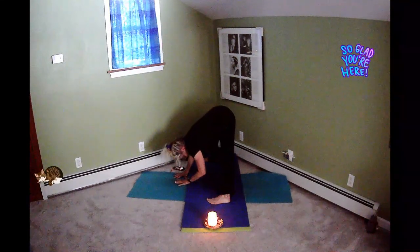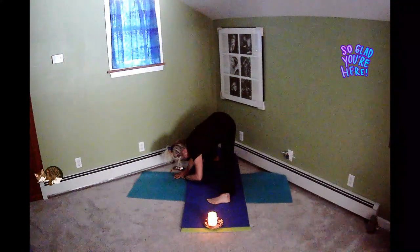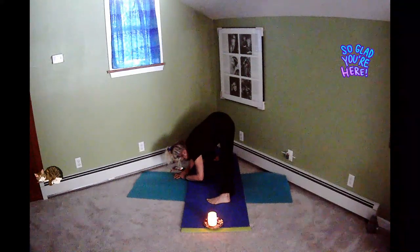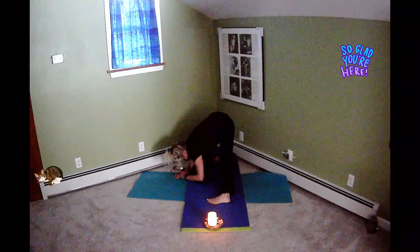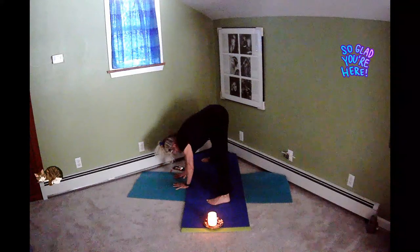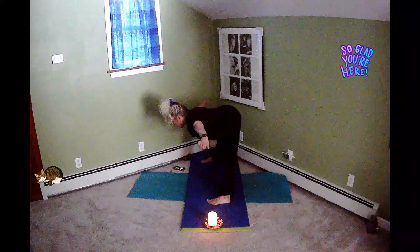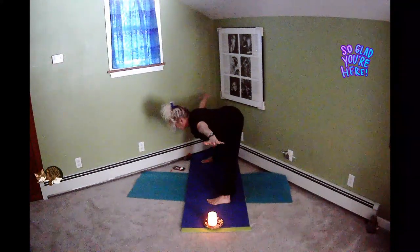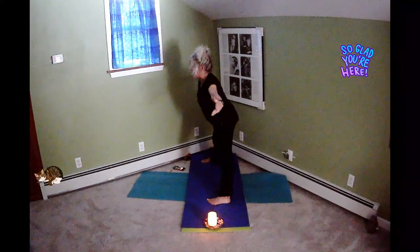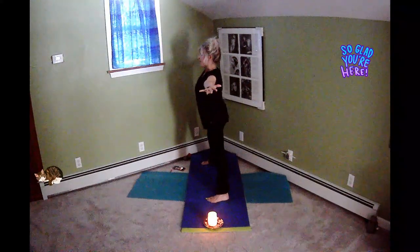Let's bend the left knee and begin to shift our weight to the left. We want to keep the outer edge of that right foot nice and flat on the mat and breathe into the right inner thigh. And then we'll make our way back to neutral. Once there, inhale, nice flat back, look out. Exhale, let's open the arms for our airplane. And then inhale, slowly rise to standing. Palms opening to the sky, five-pointed star.